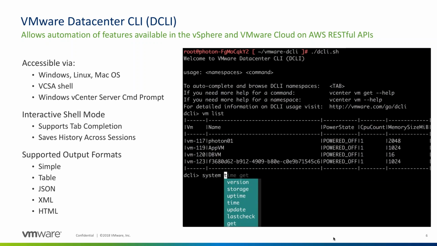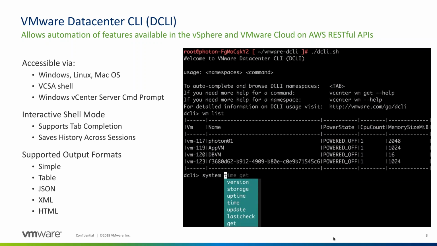And then there's also the capability of running this through scripts as well. So again, if PowerShell isn't your thing, that's fine. You can use this as well. You can use this in your cron jobs or just for longer workflows. And then it also supports easily accessing and displaying different output formats. So JSON, XML, HTML, tables, and so forth.